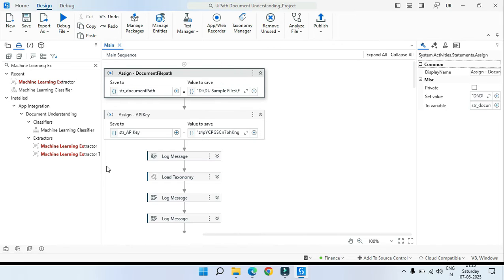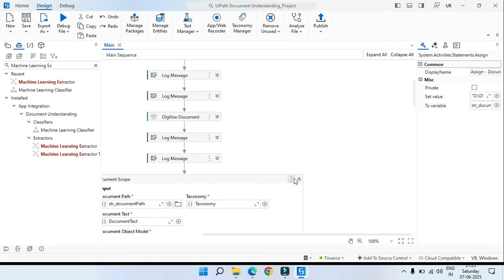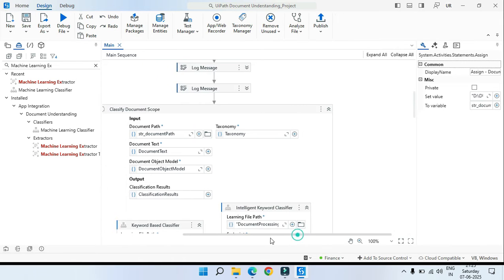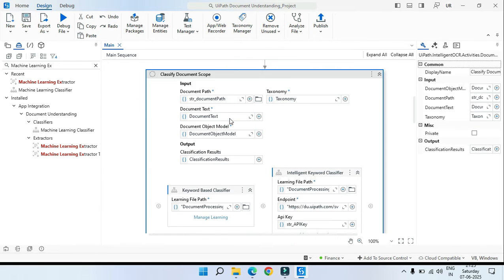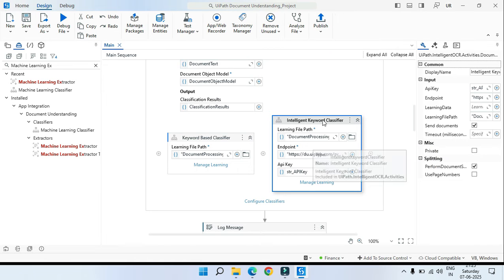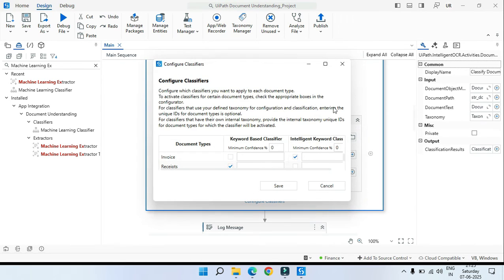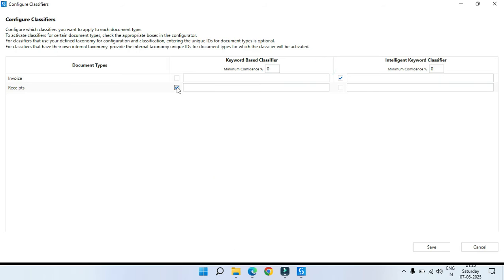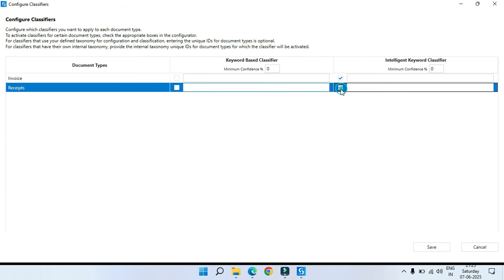And now we are using multiple PDFs in one file. So we need to modify our classify document scope. So we'll go with the intelligent keyword classifier because we need to split that based on the document type. So I'll configure the classifier and I'll uncheck this and I will go with invoice and receipts both with the intelligent keyword classifier.